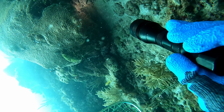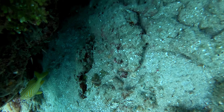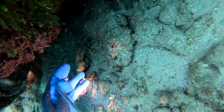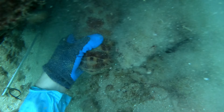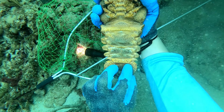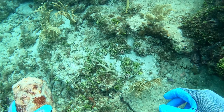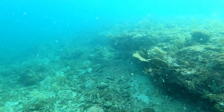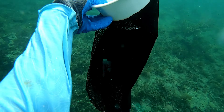Now here we actually found something special. I know you can't really see it in the video right now — this is actually a pretty rare find. I don't see too many of these where I dive. I don't actually recommend sticking your hand underneath the rock to grab it, but these things are pretty slow moving and pretty stupid, so I was able to just kind of reach in there and grab it. We pulled out a nice slipper lobster — this thing was actually pretty big. Believe it or not, these things actually taste better than the spiny lobsters. Even though they are ugly looking, they're actually sweeter in taste.